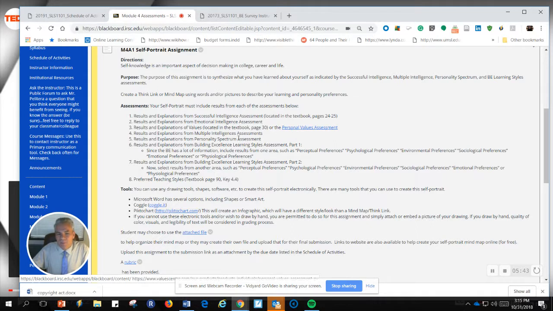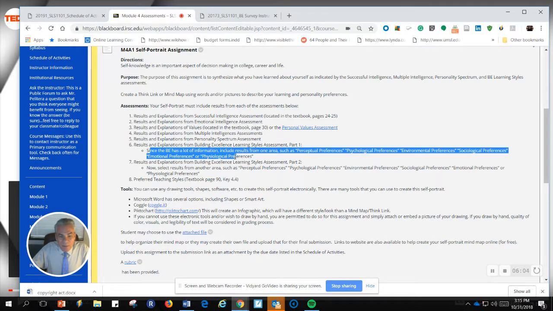I'd do this one. You can do the one in the textbook on page 30, but this one is better because it gives you more access to more information. So go ahead and redo that one for yourself if you like. Notice this: each one of these assessments, the personality assessments, were in previous modules, right?